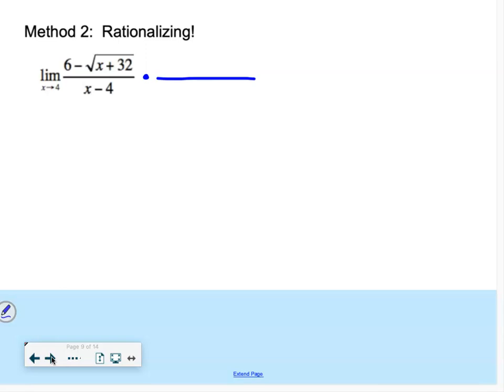We have to multiply top and bottom by something. Do you know what that thing is called? You know what to do, you just don't know what it's called? Okay, so first let's make sure we know our terminology. It starts with a C. Conjugate. It's the conjugate. Does that ring a bell? Okay, good. We're going to multiply top and bottom by the conjugate. Now, Zuhair, what is the conjugate of the numerator?